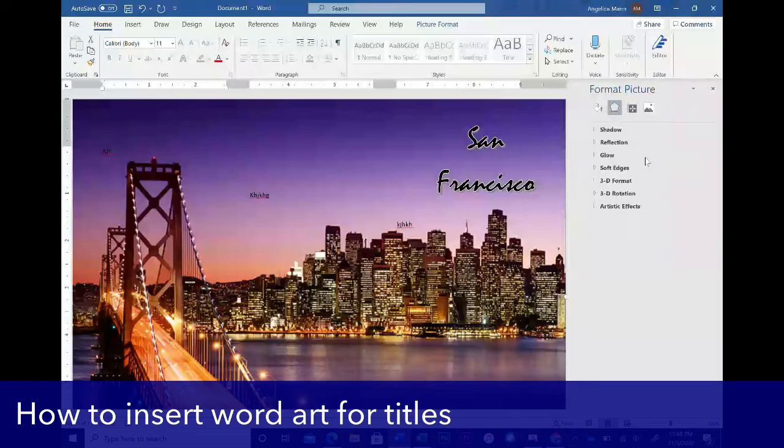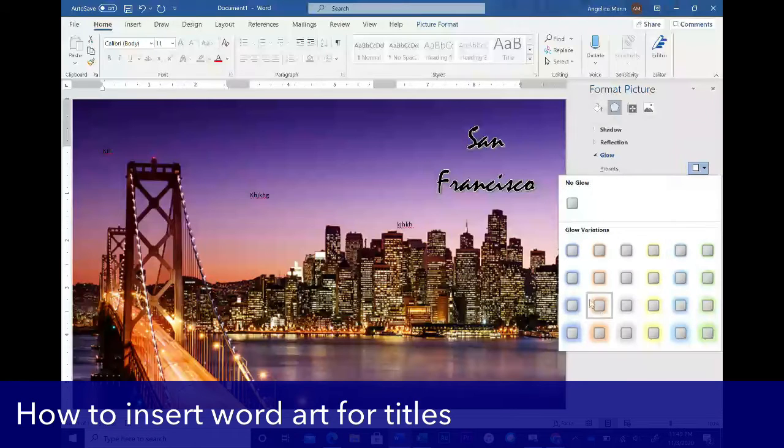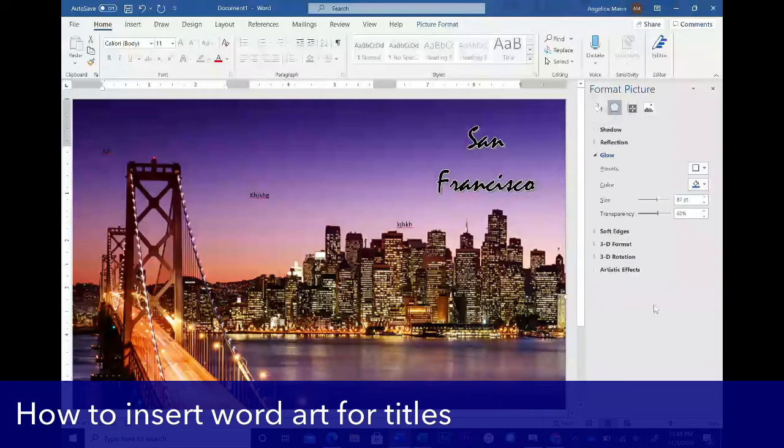You'll get this menu over here for shadow, reflection, glow. I'll just quickly do something so you could see. Let's say that you want, let's go with a preset, maybe yellow.